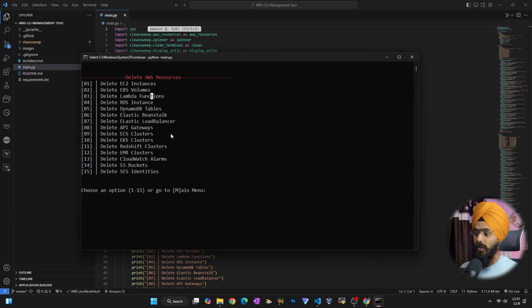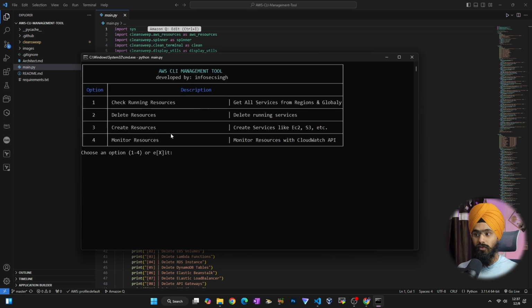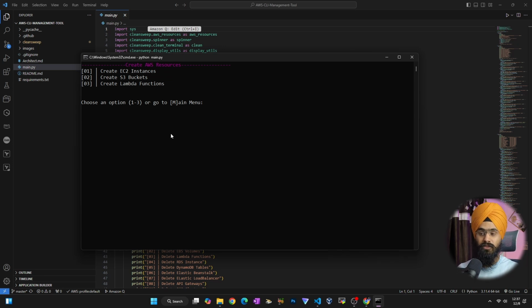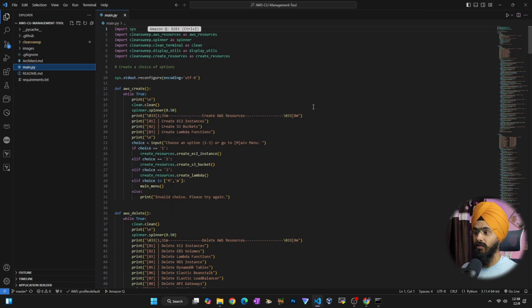Another thing you can do with this tool is create resources. If you want to create EC2 instances, you can do that with the help of this tool. You can also create buckets and Lambda functions. I just added these three because I'm still working on adding more resources to create. But right now I just want to show you how this tool is working. So let's see how I built this tool.